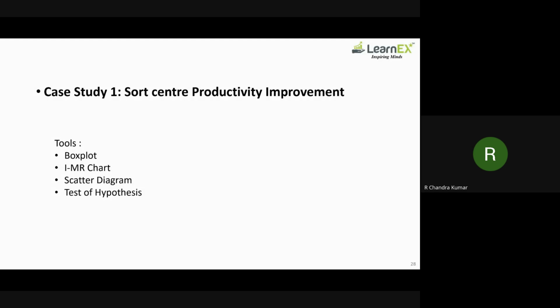These are some examples of how you can use the test of hypothesis in industry. Now, I'll show you one case study. I will not show the solution part. This is from the sort center. You know, in Amazon, Flipkart, and all these, we click and we get the product. You clicked, and in 3 days you'll get the product. And you can see that the product is coming from far off. It's coming from Delhi, it is coming from Chennai. You can see where the product is right now, even after 2 days. This product travels along with many other products, and it goes to a place called a sort center. And in the sort center, it gets sorted. In each sort center, thousands of people are working. There are many contract laborers working in several sort centers across India.